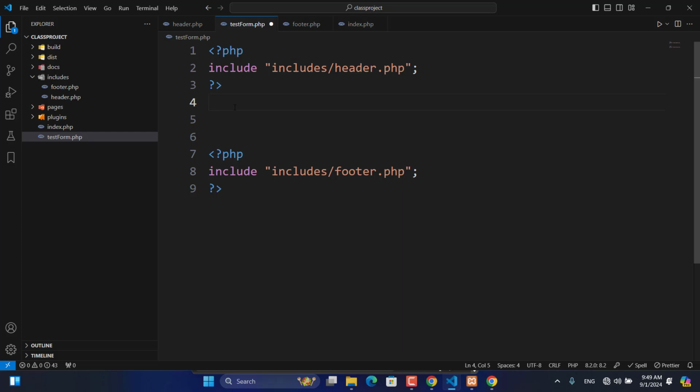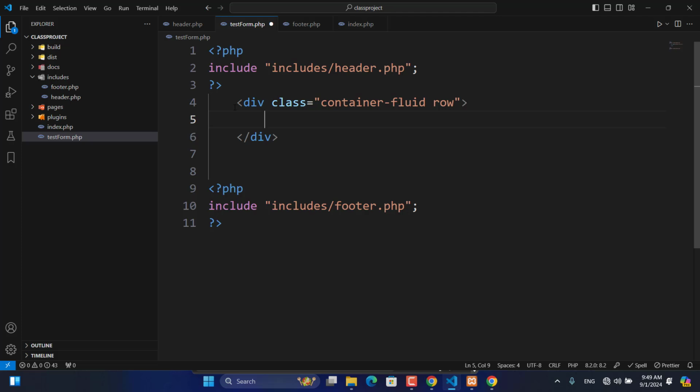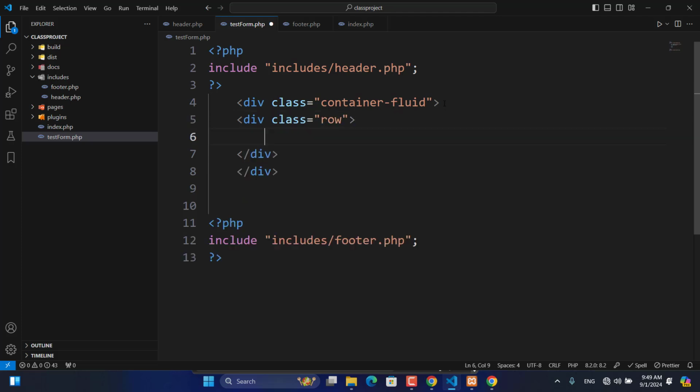I want to write a div.container-float, and then .row. Oh sorry, I need to exclude this one from this one and write .row. And inside .row I want to have a column, a medium column with 9 and an offset of 2.